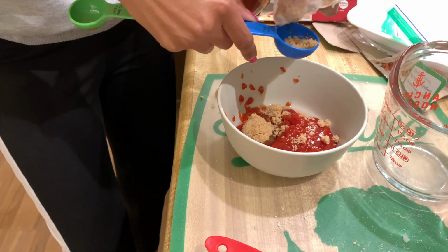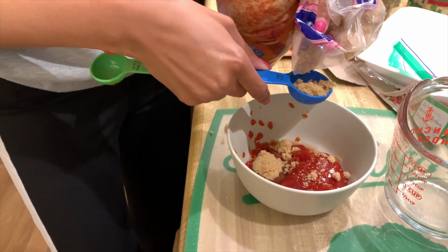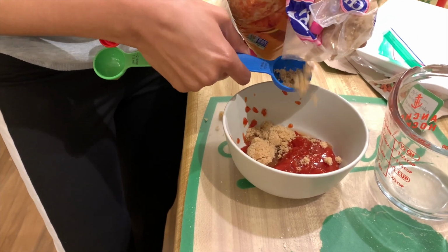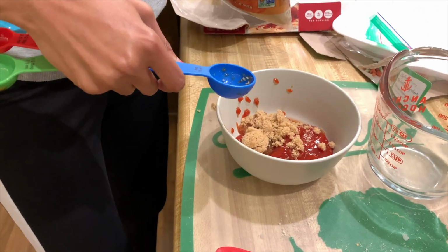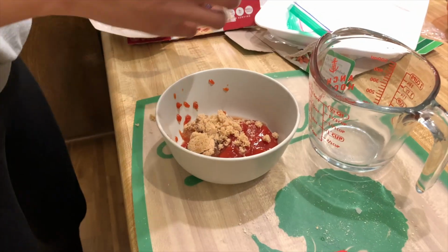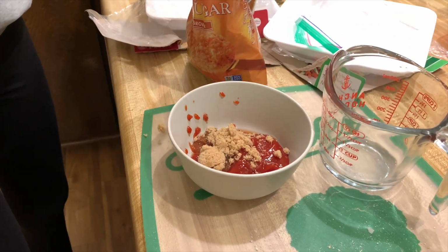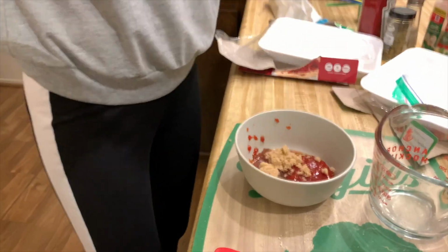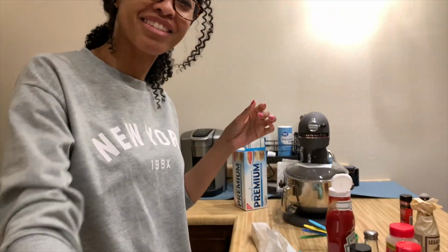That's why my mom doesn't measure any ingredients, she just puts it in there. I love it. That's the fun of it. There. Alright. That's good. Whisk skills.